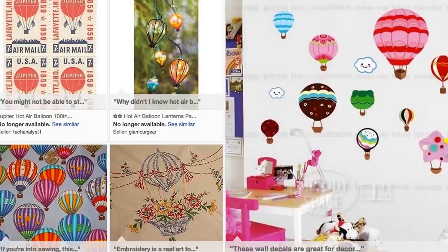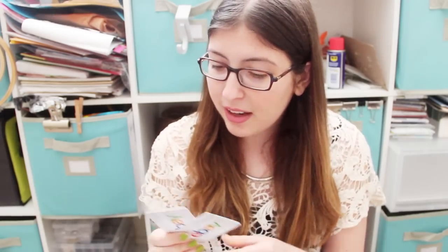Like sweaters and necklaces and Christmas lights and wall art. I would love to see if any of you guys decide to make your own eBay collections too — you guys know I wouldn't talk about stuff like this unless I really liked it. eBay has really taken care of us; they gave me two $25 gift cards which I'm giving away to two of you, so that you can actually buy some of the things you put in your collections. If you want to enter to win one, put a link to your new eBay collection down in the comments. One week from now I'm going to pick my two favorites, and then I will mail these to you along with a handwritten note.